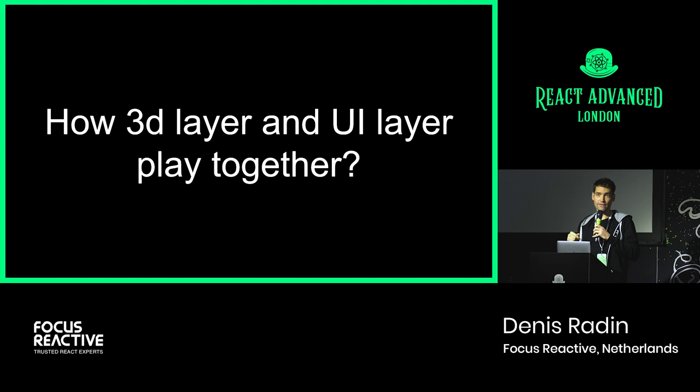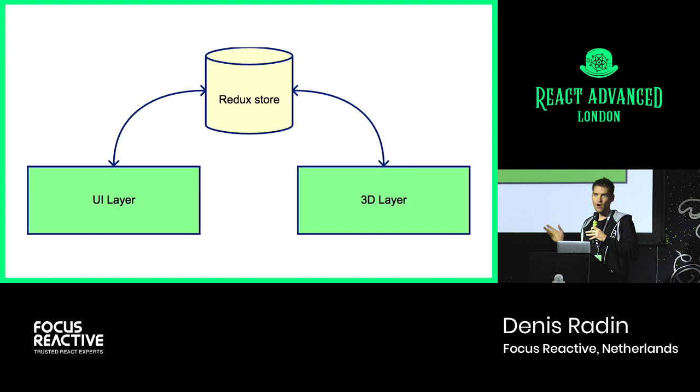When we were working for Virgin Media, it was an attempt to build declarative WebGL UI with React. After some research, we found that doing this is hard. If you do WebGL, you normally try to run constantly at 60 FPS, and something is constantly happening on screen. Every React update — updating a tree — is pricey, and might cause jank and an unpleasant experience for the user. So in this case, we tried to avoid declarative 3D components. The 3D components live separately with an abstraction kind of React component, and they are connected to a UI layer. The UI layer sits on top — things like scores and Hall of Fame — and it's all connected with the Redux store. So 3D lives a bit aside from React, but they're still connected through the store.